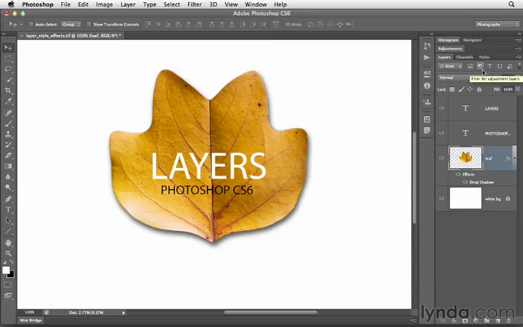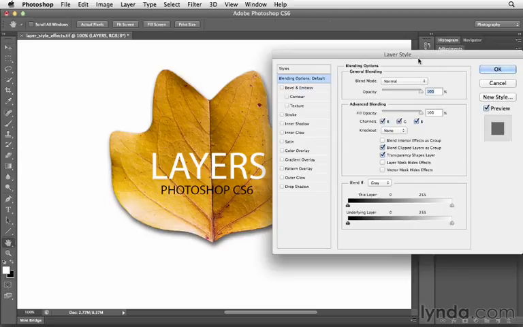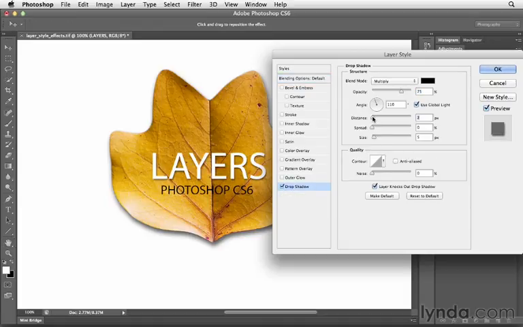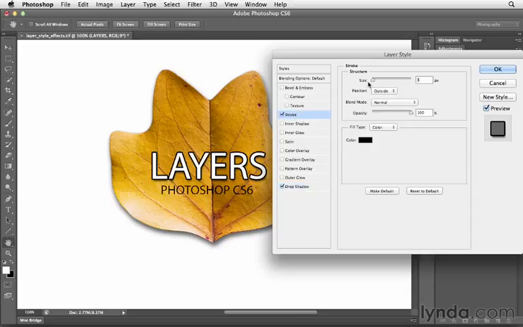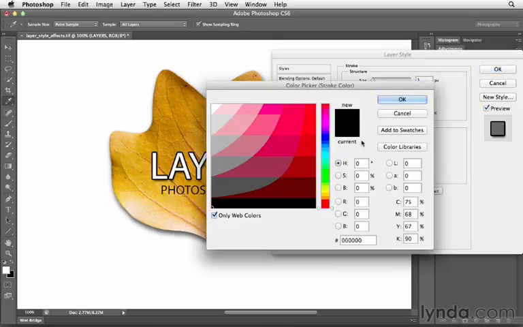What about these other layers? Well, with this layer here, my top layer, which is Layers, I want to add a layer style effect. Another way to do this is to just simply double-click to the right of the layer name. This will open up the Layer Style Effect panel. Here, I'll choose the Layer Style Effect Drop Shadow, click in Drop Shadow, and then I can customize that here. I also want to add, say, a brush stroke. I'll go ahead and click in that field and then click on that tab to open up my options for this brush stroke. Rather than black, I want something which is a nice bright color.